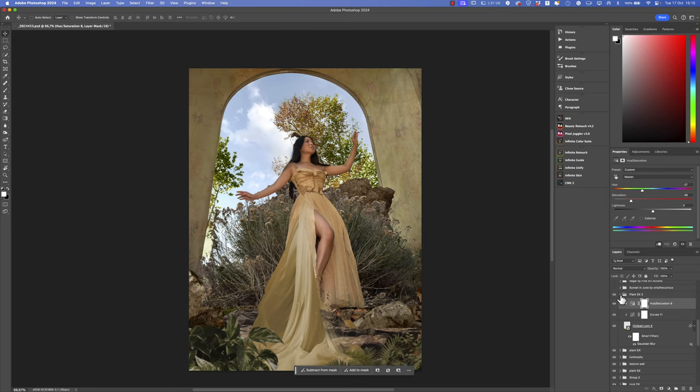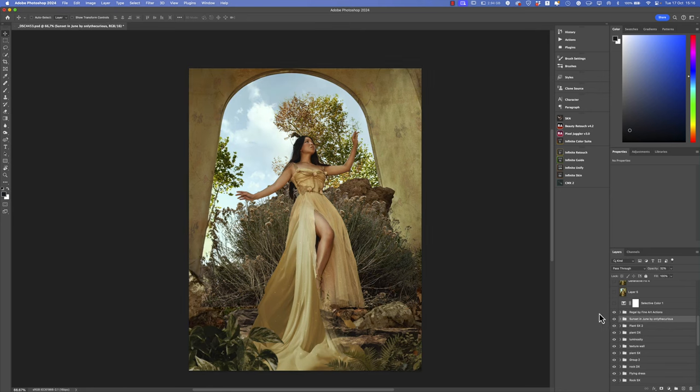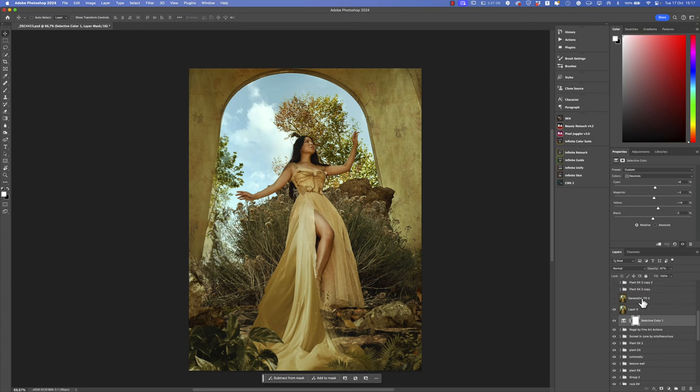This made the image more dramatic — enriching the contrast and giving more visibility to the golden tones. Then with selective color, working on the neutrals — before, after — I made the golden tones of the image more uniform, always thinking about the old paintings of Dutch painters of the past that I love the most.